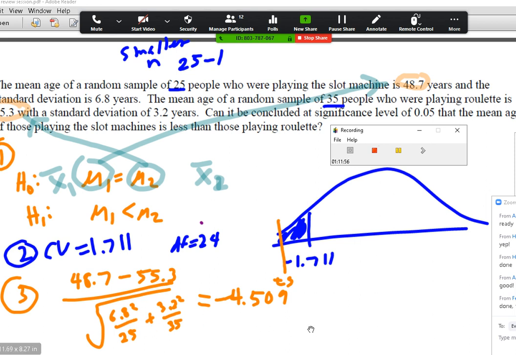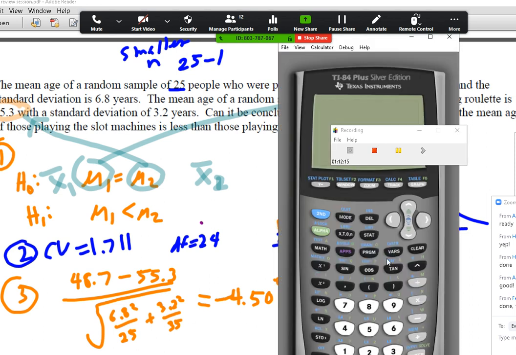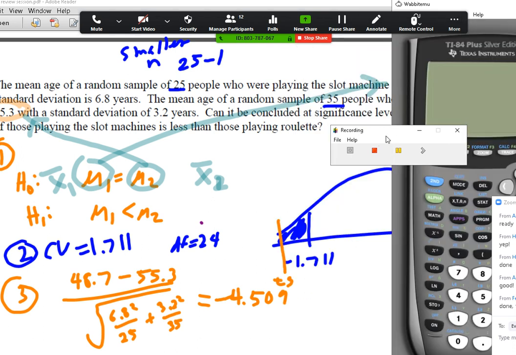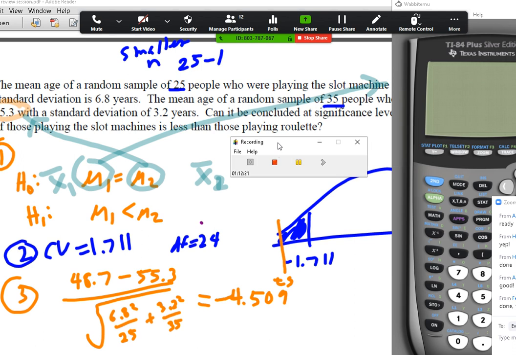So this is how I'd recommend you do it instead. Write it all down. You have to show me your work, so you have to write it in like this. This is what I need. In terms of your work, everything I've written here is what you need. You do not need to copy down the problem at all. Just show me all this stuff here. And then on your calculator, to calculate it, you can just do this. Everybody paying attention?